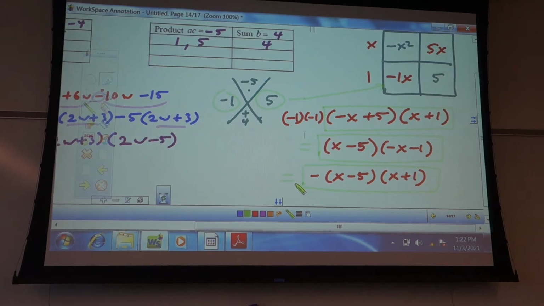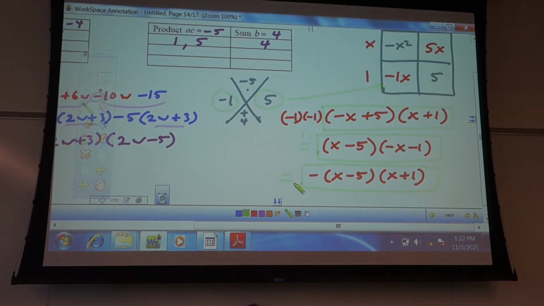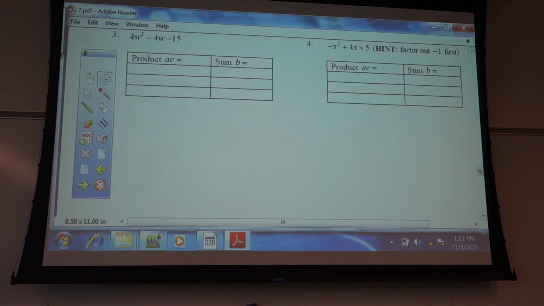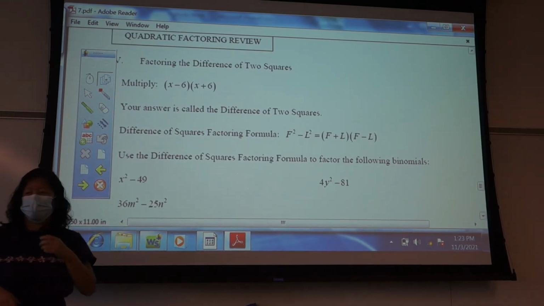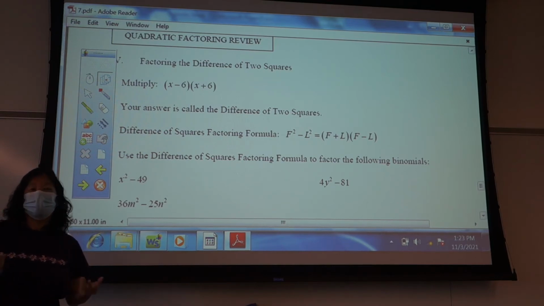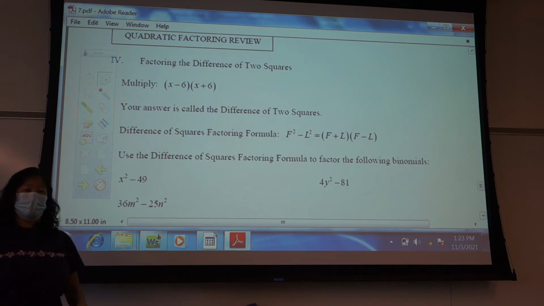Let's see how we're doing on the time. Okay, we're all right. I'm going to go and move on down the page. So you have homework due on Monday, doing more of these. I really urge you to work on those a little bit tomorrow. Try to do a few of them tomorrow, and then a few over the weekend, so that you get a chance to come back to them and refresh your mind on them. It's on My Open Math.